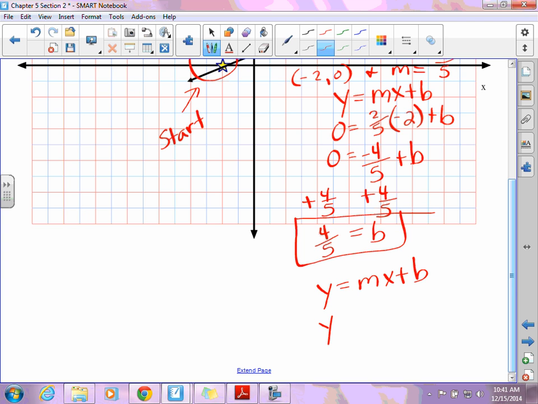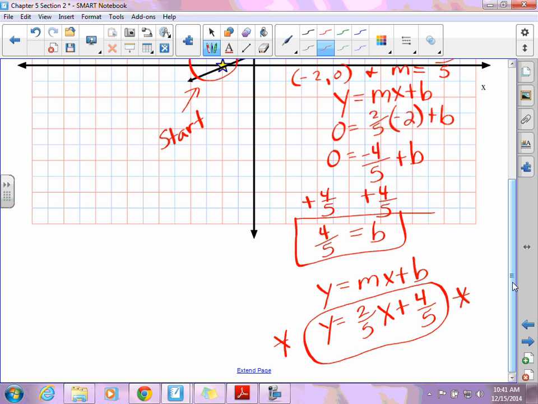And that's my equation. Now, go back and look at it. Does that make sense? Does 2/5 make sense? Yeah, because you counted it. It made sense. Okay, now does 4/5 make sense? Why? Why does 4/5 make sense? Some of you are like, yeah, sure, it makes sense. Well, look at your graph. Does 4/5 make sense? You say yes. Why?